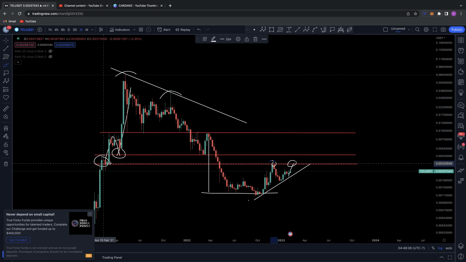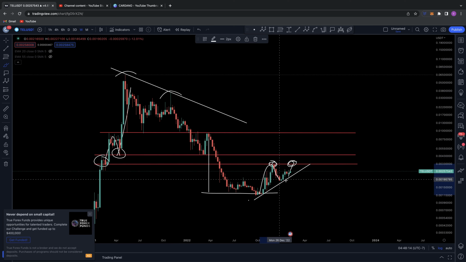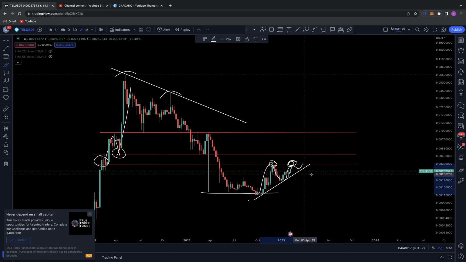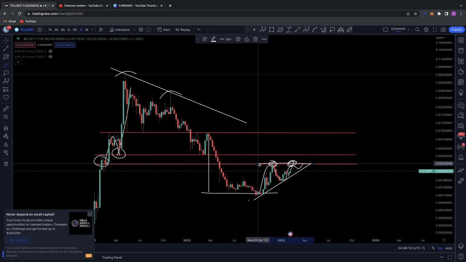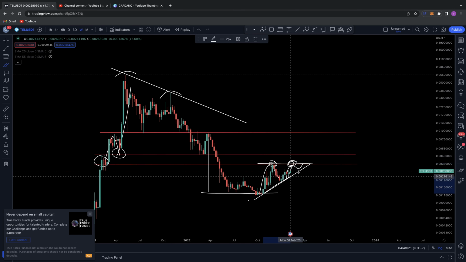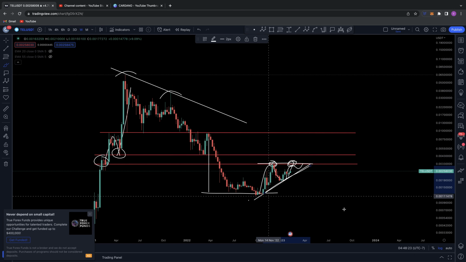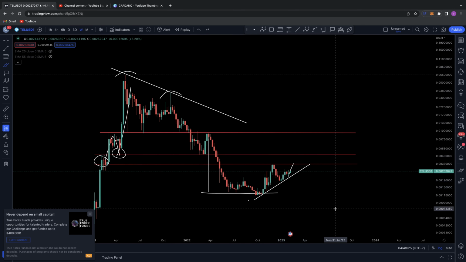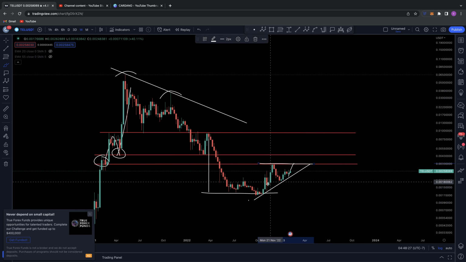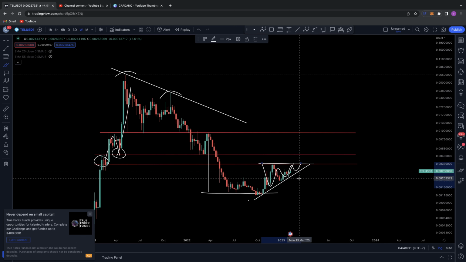So it was once support and now we've turned it into resistance once, and we could be looking for our second point of contact here whilst we're coiling up in this sort of area of support and resistance, where you're caught between this neckline of resistance here and you're holding support on this ascending support line since October. So things are getting very compressed at the moment. You can see you're being compressed between resistance and support, and you are coiling up in this ascending triangle pattern here looking for a breakout.